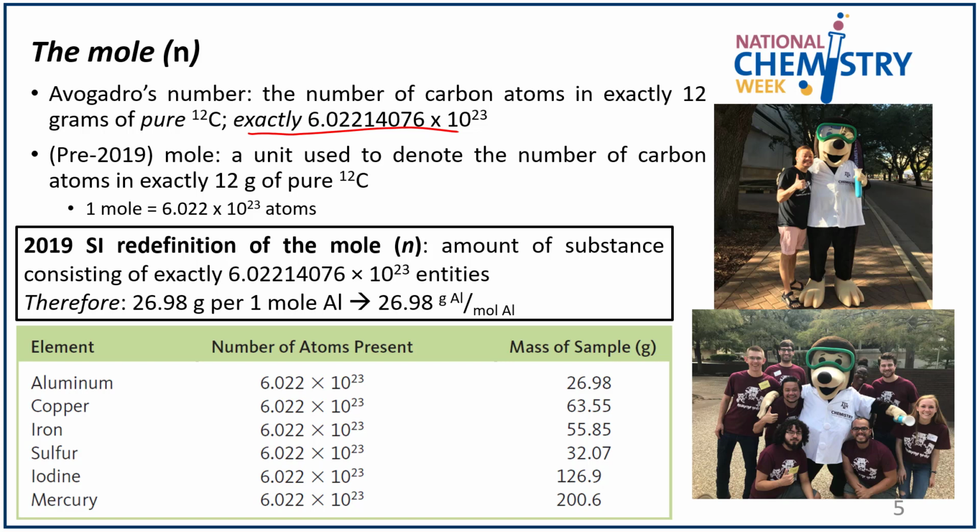Let's say, for example, if you're looking at 1 mole of water, you're then looking at 6.022 times 10 to the 23 molecules of water. If you have, for example, 1 mole of aluminum, then you're looking at 6.022 times 10 to the 23 atoms of aluminum. That being said, you actually have these mass equivalents for all of those numbers of moles for the specific elements.